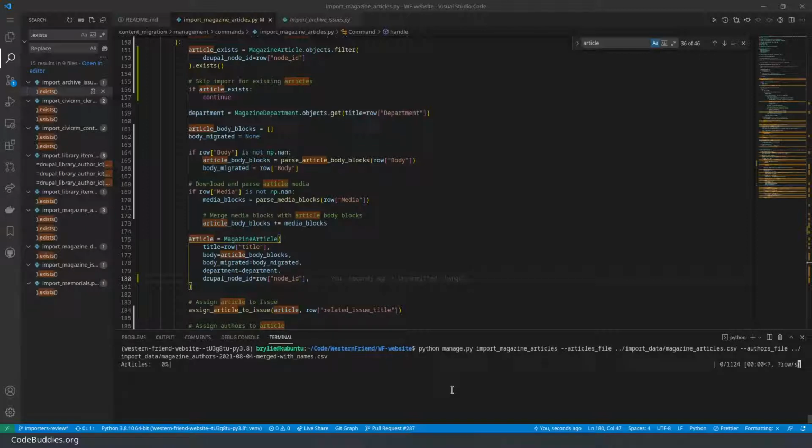So we're going to start from the beginning here, but if we get to 1 or 2% or 5%, see if we can just jump right over there.